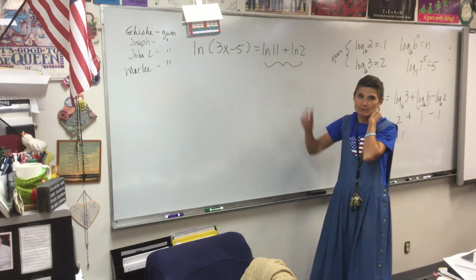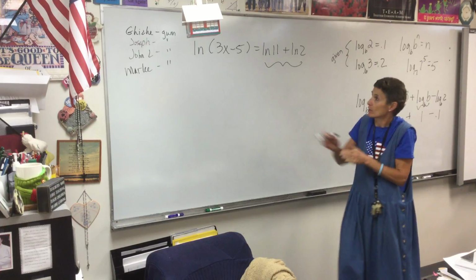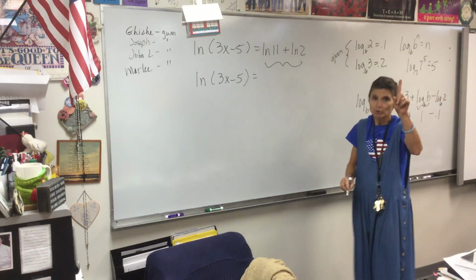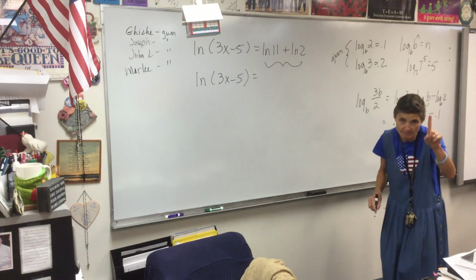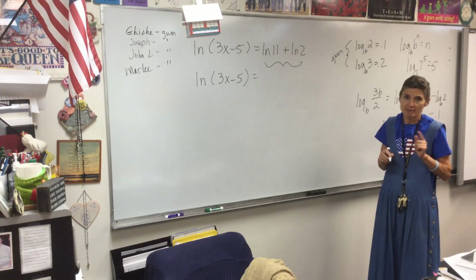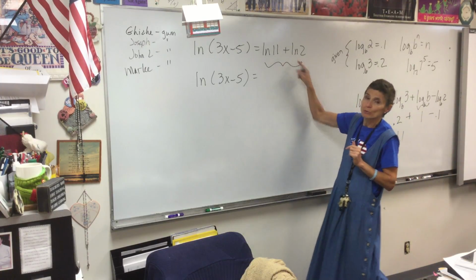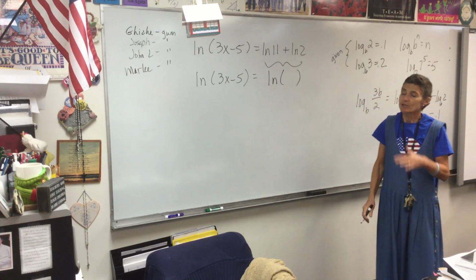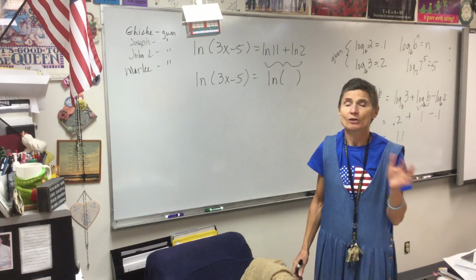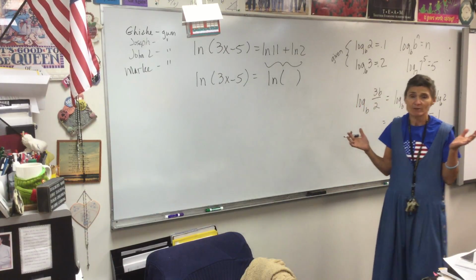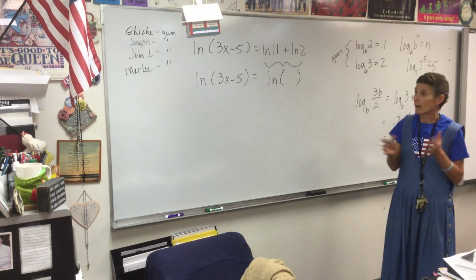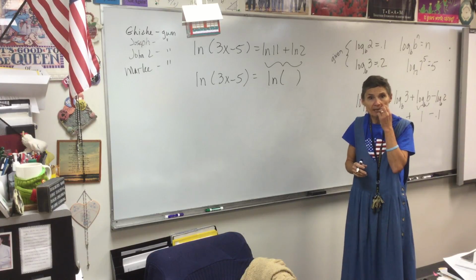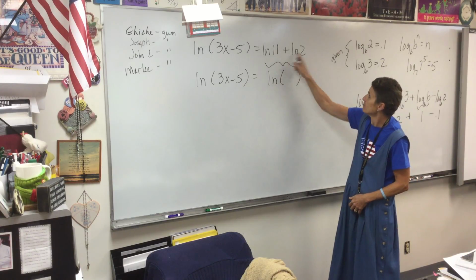There are two of them over here. They have to be put together. This side is good. This side only has one, and that's wonderful. One is good. One is great. One is awesome. Two is bad. Very bad. So we're going to take these two, and we're going to put them together. Now, when you put them together, kids, you're either going to put them together as a multiplication or as a division. It's the only way to put them together. Well, since they're added, they'll go together as a multiplication. So this will be ln 22.